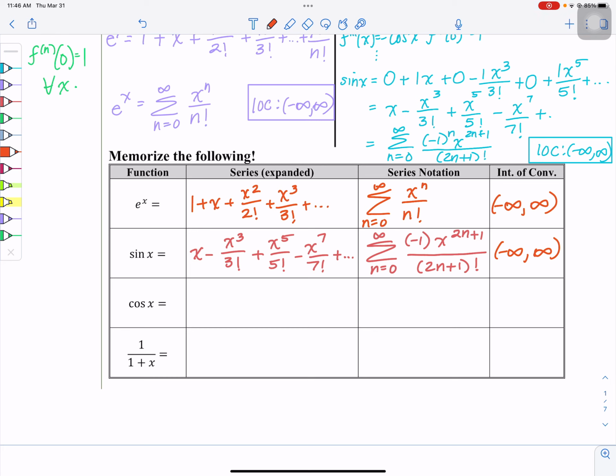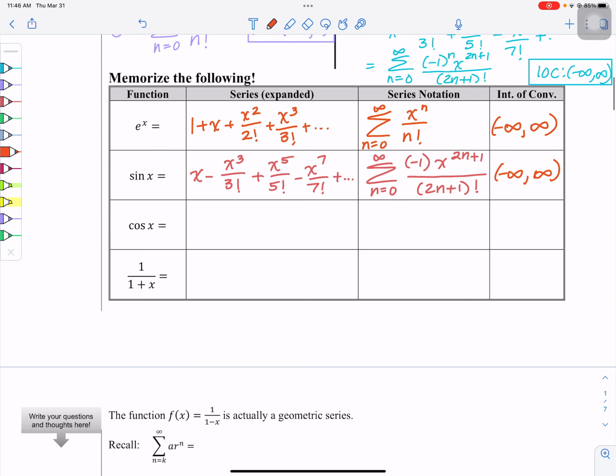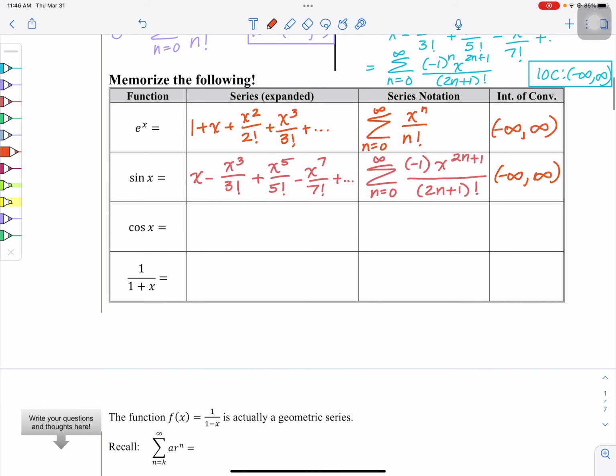Okay, so now you can convince yourself that you will be able to come up with these series and memorize them. Let's go ahead and get this written down. Before we derive this and go through all the derivatives, I want to show you something. For a Maclaurin series, we have x equal to 0. And we always said that this first term was f of 0. So that's the sine of 0, which is 0. So this term is a 0.